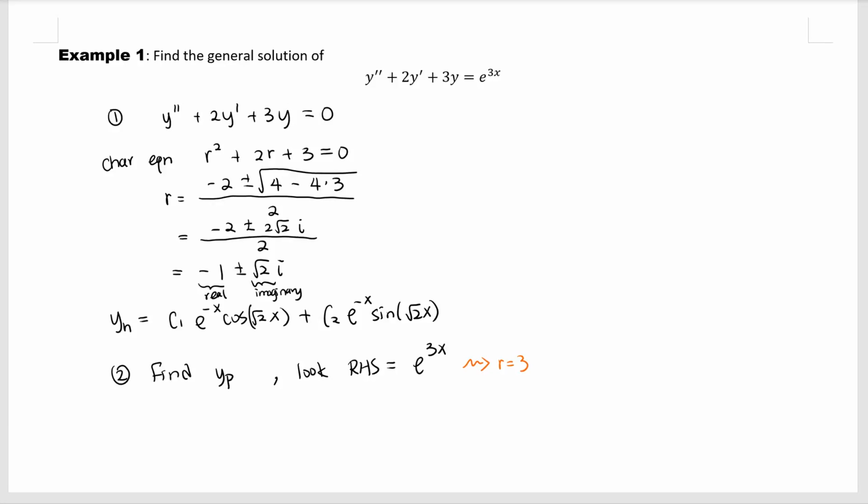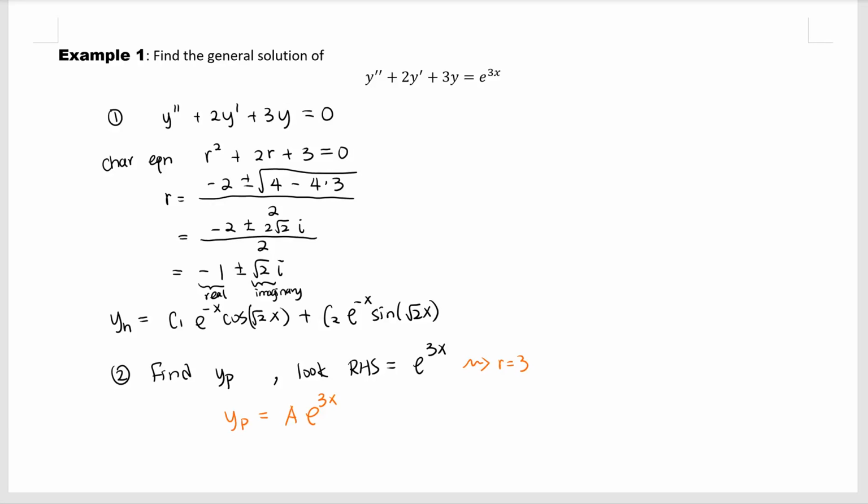Okay? And then you can see, here it corresponds to the root 3, and the solution corresponding to root 3 will look like a e to the 3x. Here we want to use a because we want to distinguish the constants from those of the homogeneous solution. For the homogeneous solution, we name the constants C1, C2, C3, C4. For the particular solution, we use A, B, C, D. Okay, everybody?